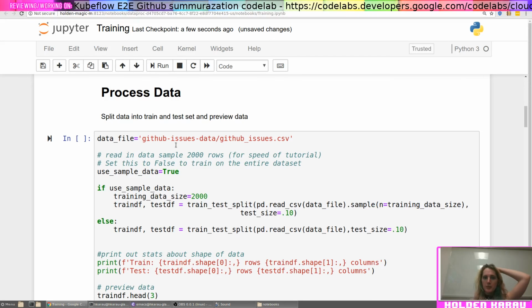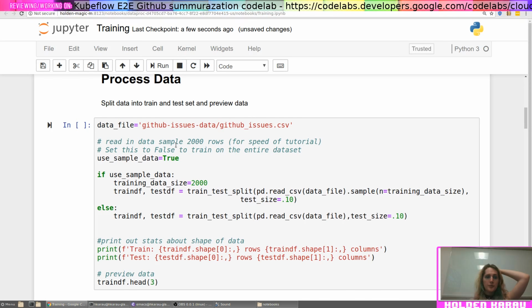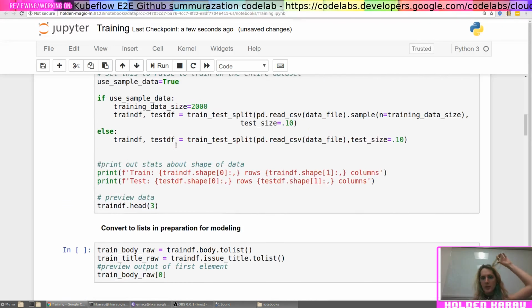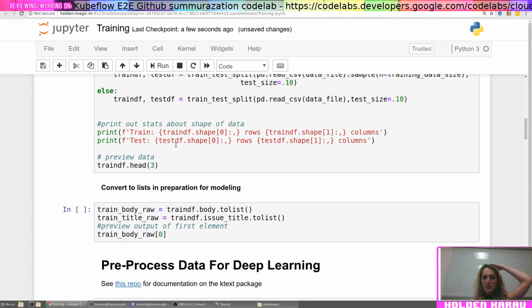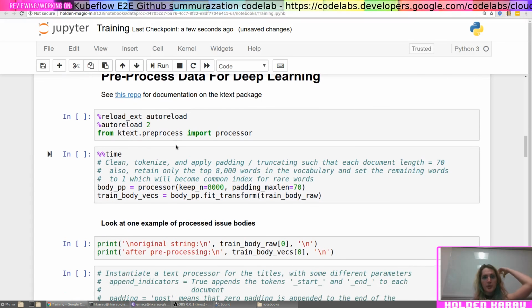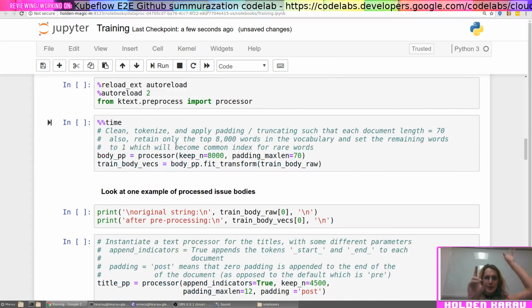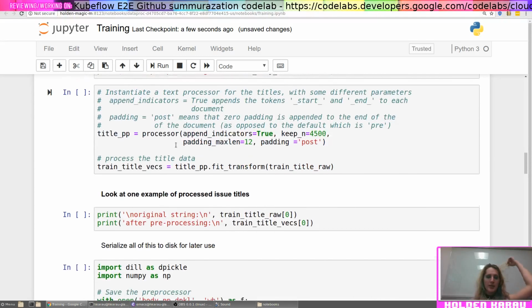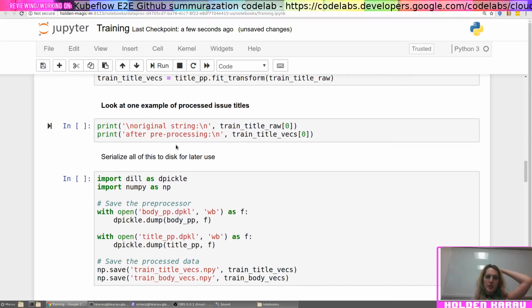Let's get the CSV file. There's a train test split on it. 10% reserved for testing. Converts the list into preparation for a model. Pre-processes the data for deep learning. Sorry. I have a bad instinct of using air quotes when I say deep learning from having worked in Spark.